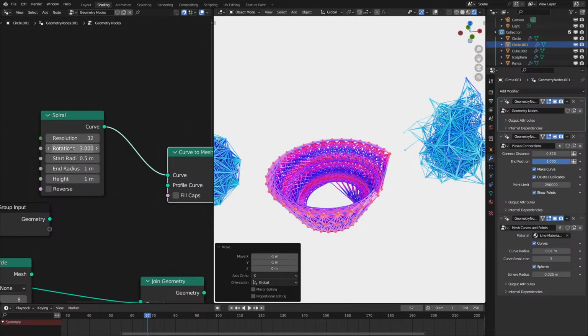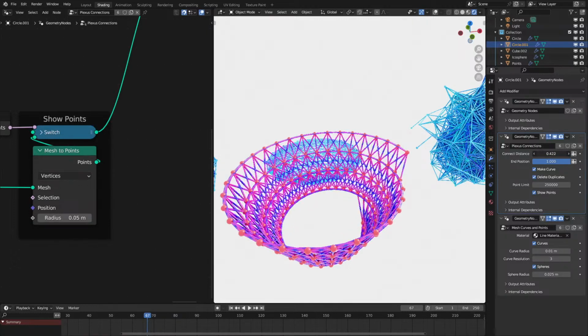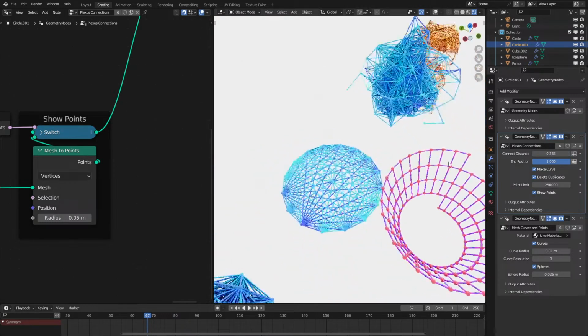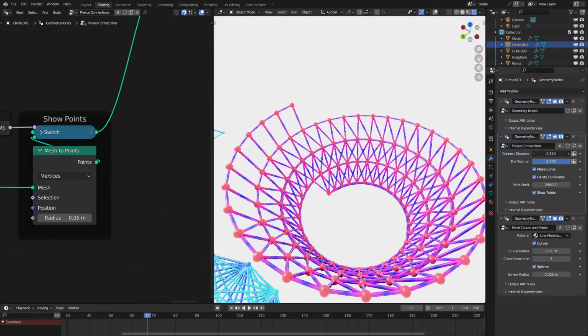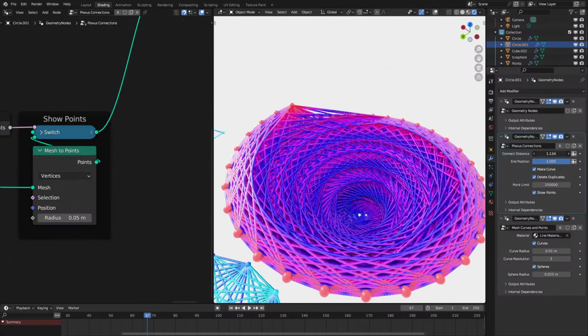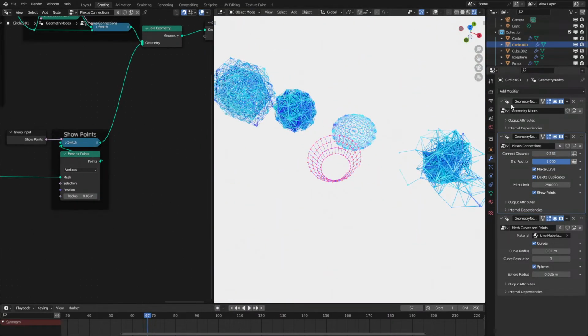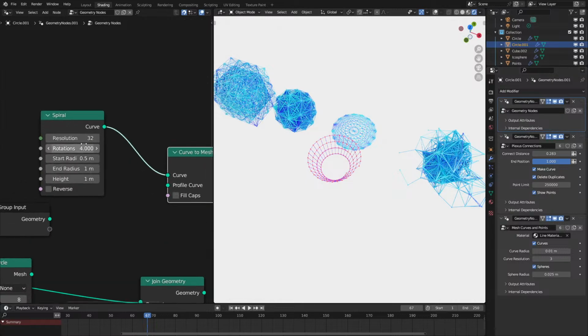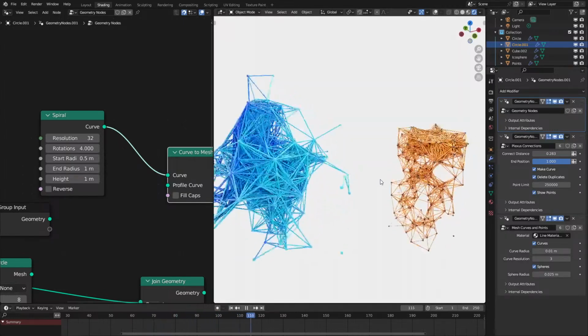Maybe 3 rotations, or 4. Oh, that's cool. Looks like it makes a mesh. Some of the worst topology you've ever seen, but it looks cool. Resolution, I could bring that down. I don't know. Like, these two are the strongest examples.